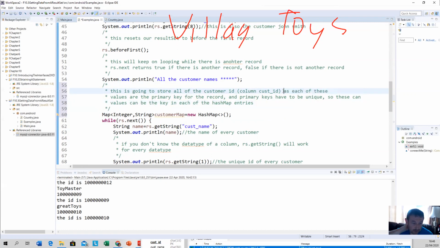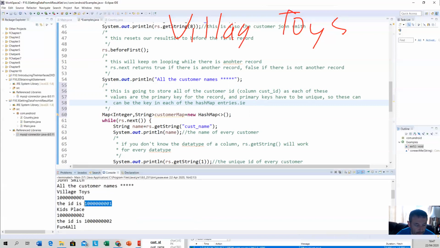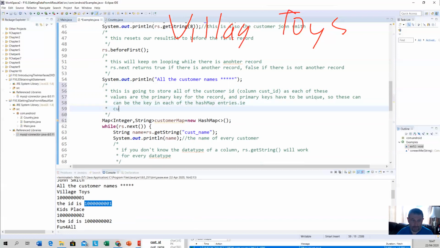So as each of these values is the primary key for the record, and primary keys have to be unique, these can be the key in each of the hash map entries, i.e. cust_ID is that guy, and is unique and uniquely identifies the record in the database, or Village Toys.